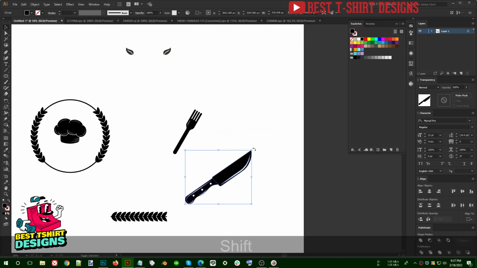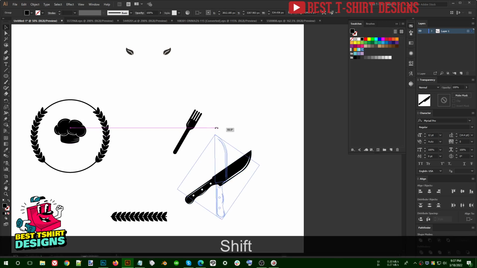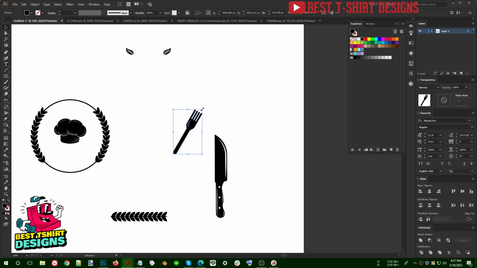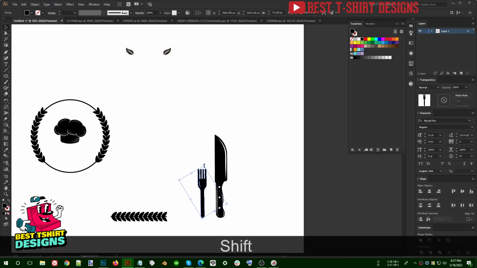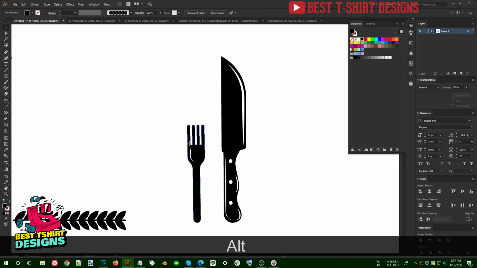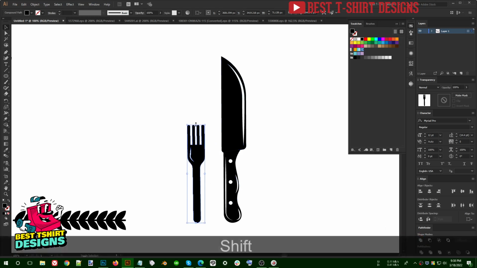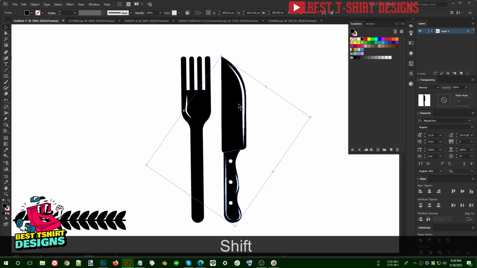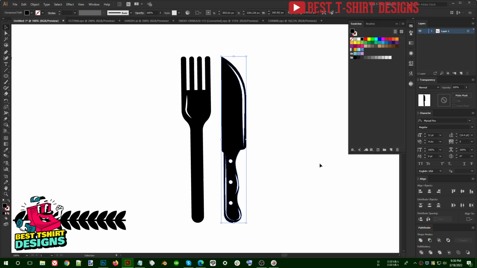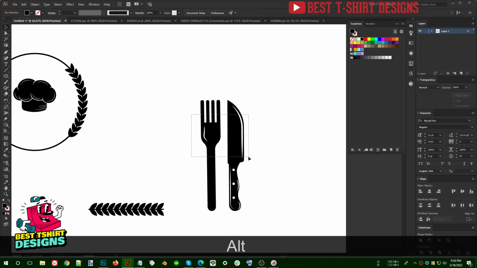Now I need to just make sure they are all in the same direction. So I'm just going to change their position a little bit, just so that it looks like they are all straight. So I'm going to align them in the center position. Then it is important for me to, you can see sometimes it happens that the main shape was rotated in another way, so this rectangle is not working perfectly. Just click on this unite, it will work like this. That is good. Let's make it the same size as that knife, and then again unite this one too. So this is how these two shapes are looking.